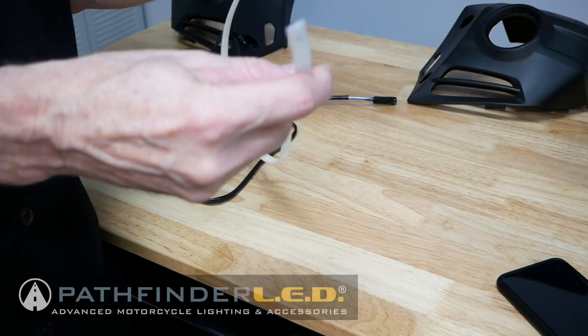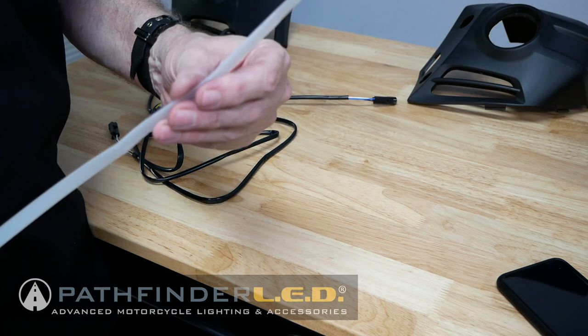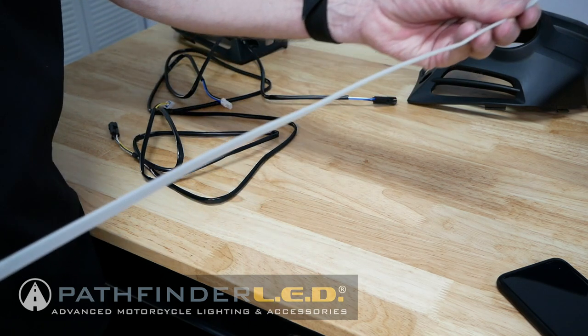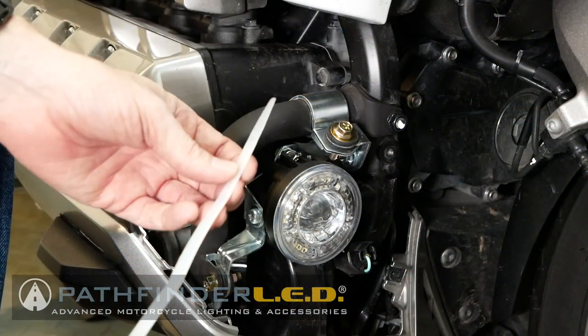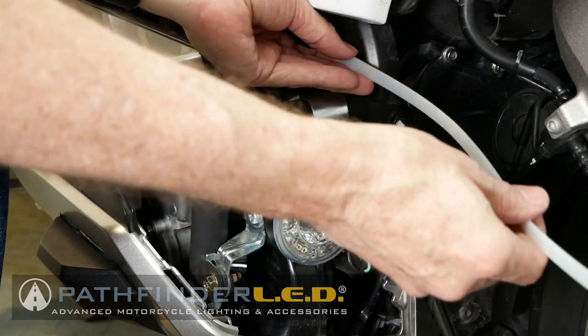Now we're ready to run the wires from the cowl light subharness from the fog light area up to underneath the seat. I'm going to be using a 36-inch cable tie as my fishing wire, but you could use a stiff piece of wire or a coat hanger for this. I'm going to begin by placing it on top of the engine, going from the front to the back.